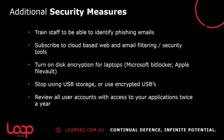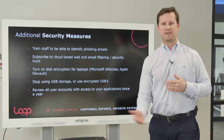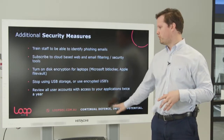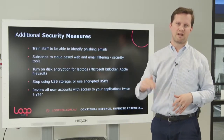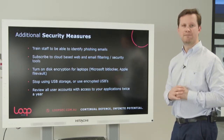As a process measure, regularly review user accounts on your critical systems such as your accounting package. Attackers commonly try to set up accounts within your systems, and reviewing access can reveal a compromise. It also catches former employees who were never deactivated. Build this into your offboarding process — when an employee leaves, go into your applications and remove their account.